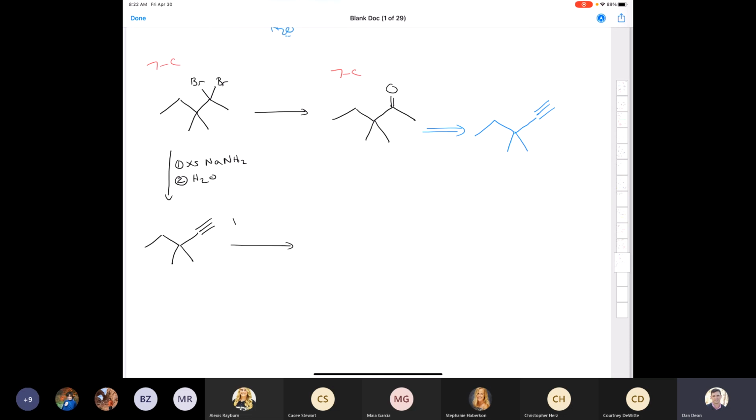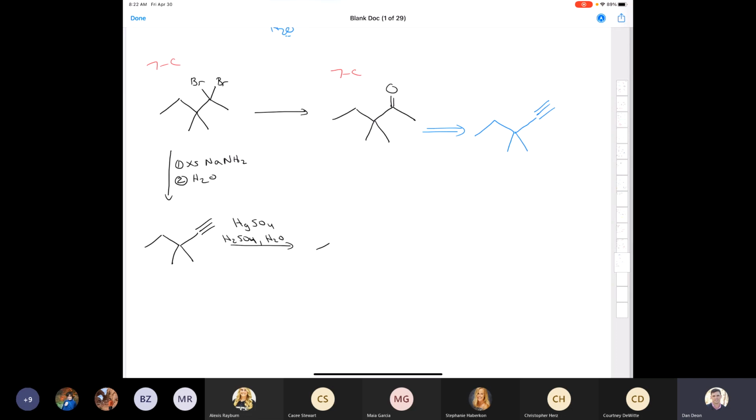And so the reason behind the whole mercuric sulfate thing is that it speeds up the reaction. It spiffs it up, if you will. It's not the right word to use, but it just increases the reaction rate and makes this a useful reaction. I told you I would never ask you the mechanism of this reaction, although the book does go into a little bit of detail about it.